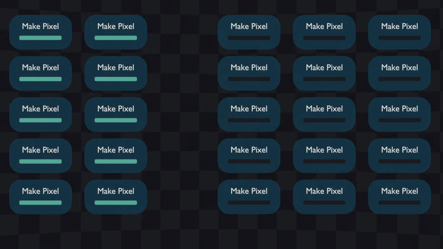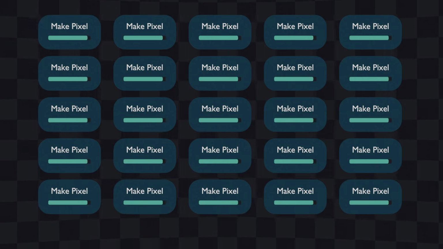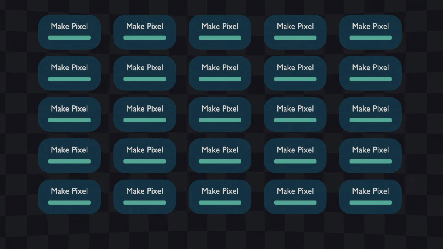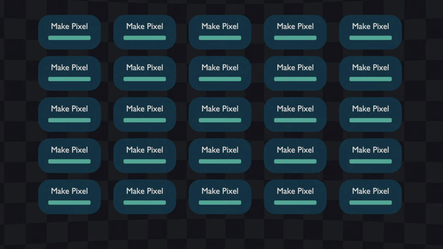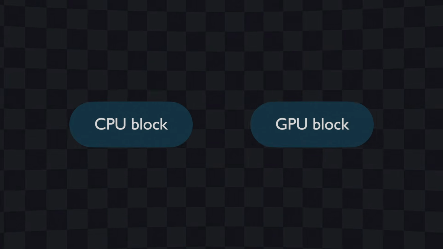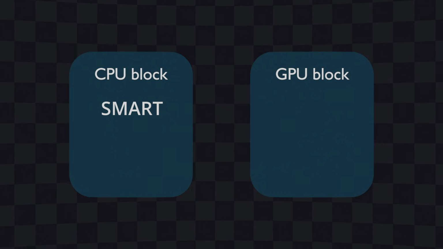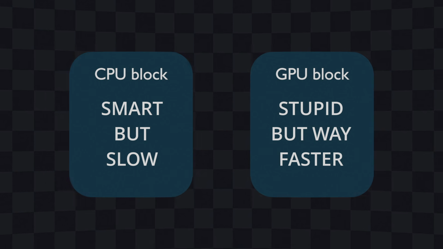On a GPU, however, blocks are run simultaneously, meaning that we can run the code block for every pixel on the screen at the same time. Now it takes roughly the same amount of time to render the whole image as it takes to render a single pixel. We could render an entire screen 1,000 times in a second. The GPU has a lot more limitations in how complex the instructions can be, but it is essentially always faster at running simple independent tasks many times over.